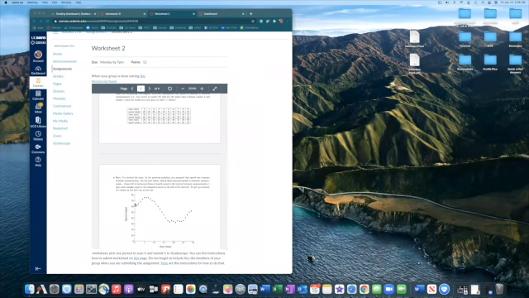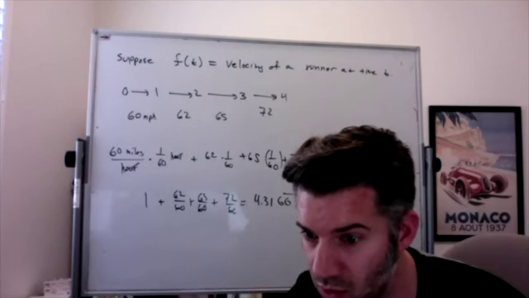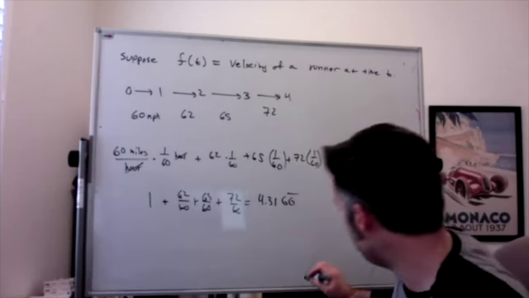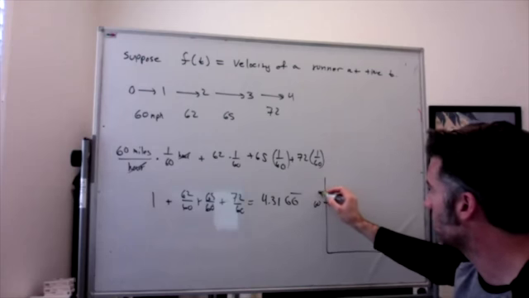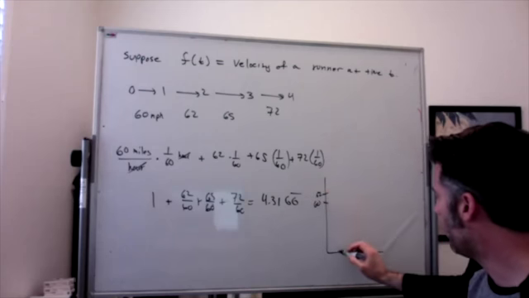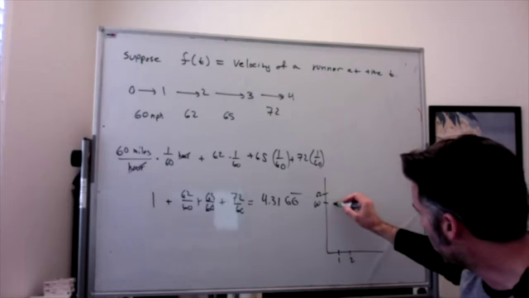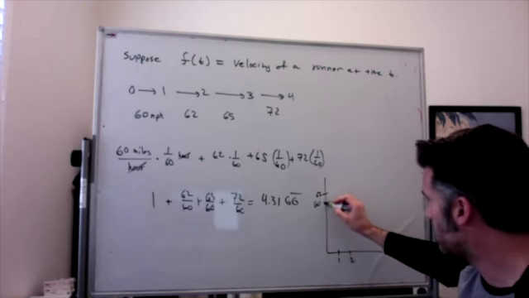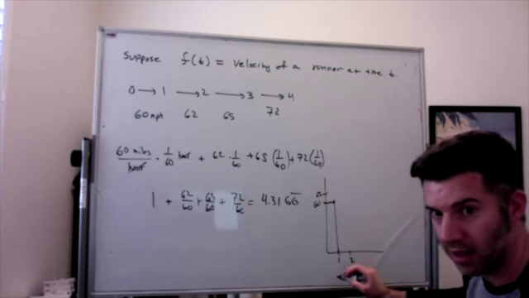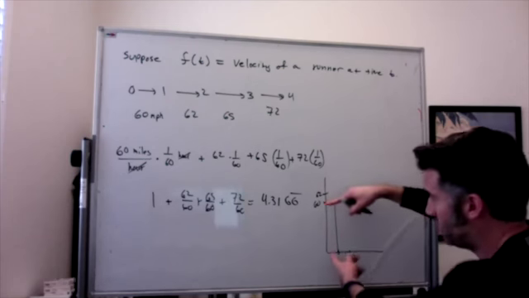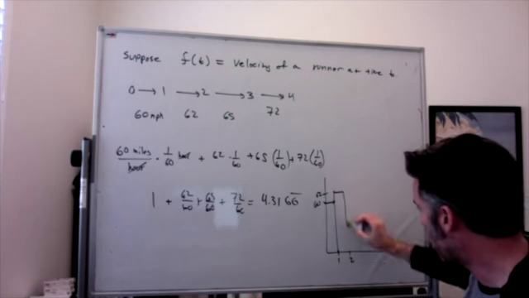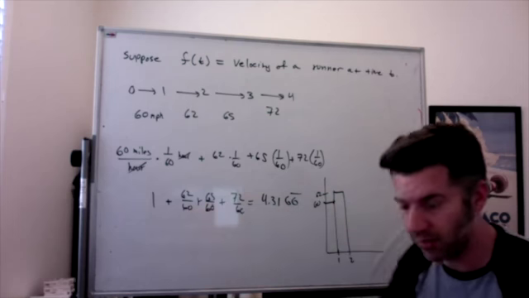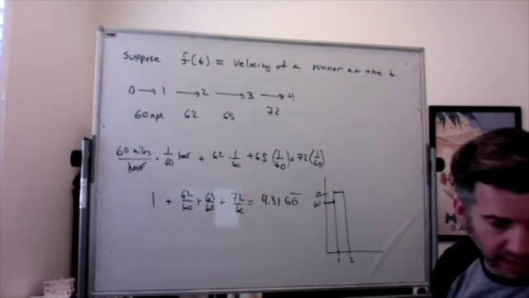If you think about the area, in fact, I can actually draw the rectangle. I have a board right here. So if here's 60 and here's 62, right? And here's 1 minute and here's 2 minutes. My first rectangle has a height of 60 and a width of 1 minute. So it's 1/60th of an hour times 60 miles per hour. And then the next rectangle looks like that. And it's exactly 62 over 60. So yeah, good question. I'm glad you asked.